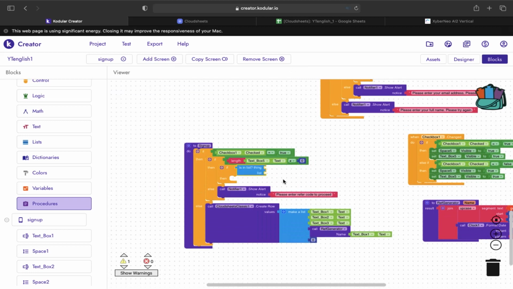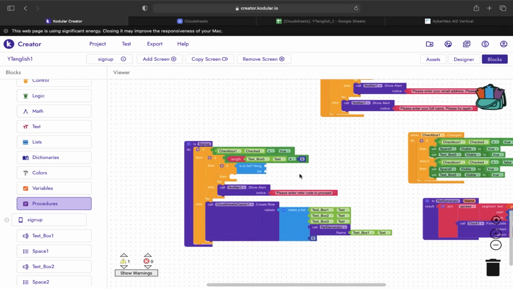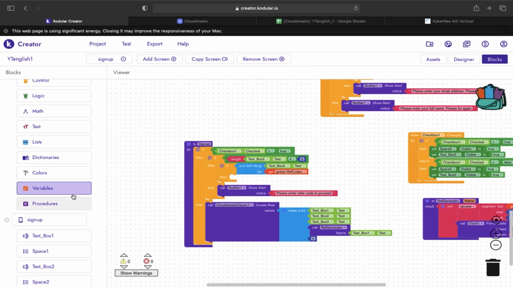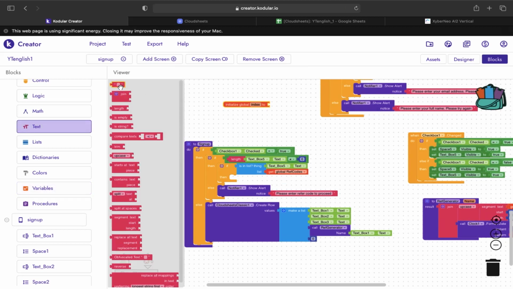Is in this thing list. Thing will be the refer code entered. List is going to be the refer code list that we have, the variable. And let's have an index thing as well. I'll initialize it as an empty text.